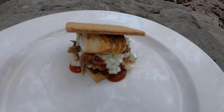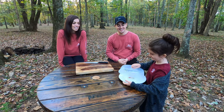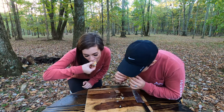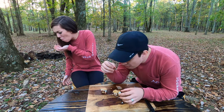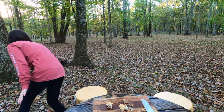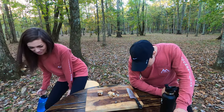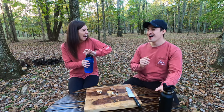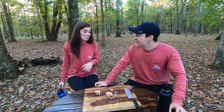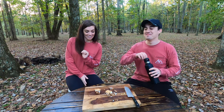The sixteenth s'more is the barbecue sandwich s'more, which is a regular s'more with pulled pork, barbecue sauce, and coleslaw. It doesn't look that bad — it looks kind of good. That was the worst thing I've ever tasted in my entire life. It lingers — that was so gross, like a negative million. That's the worst one we've tried. It's still in my mouth!